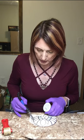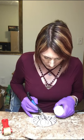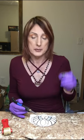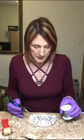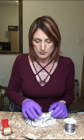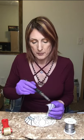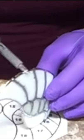I'm just doing some touch-up work here, making sure everything's nice and smooth. Sometimes the flux between the pieces will boil a bit and cause it to bubble up, so you have to go back in and just kind of fix those little areas. All right, both halves now have their solder on the faces. The next thing I do is I go and I put solder all the way around the edge. A lot of times there's drip from doing the front side and the back side, so you don't have to add much solder. You can just go along like so and tin the edge.